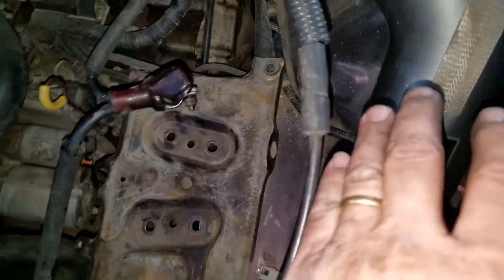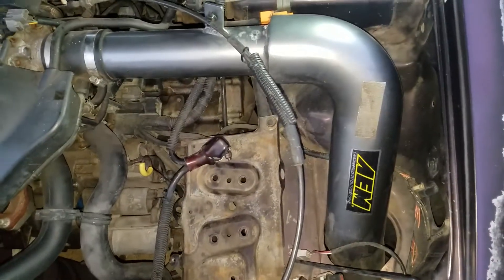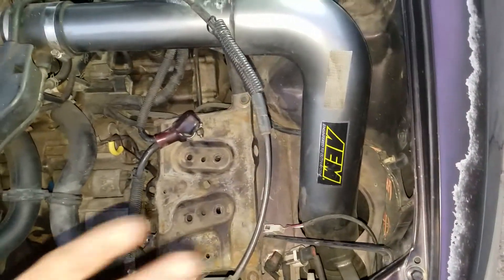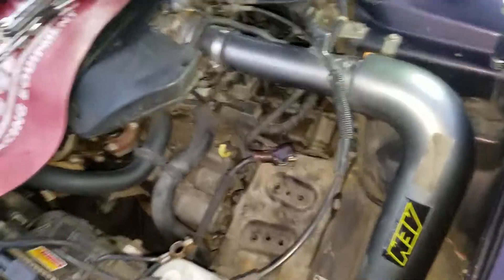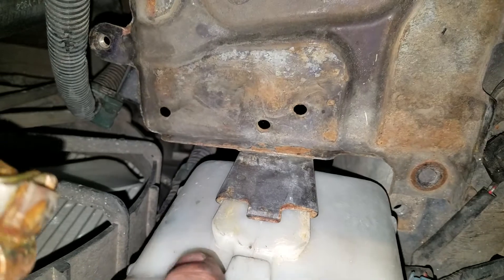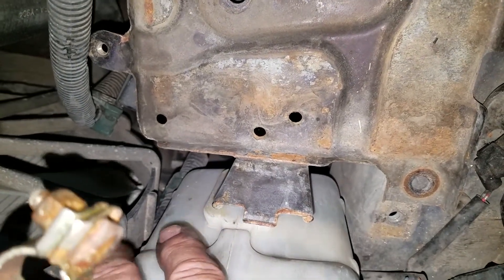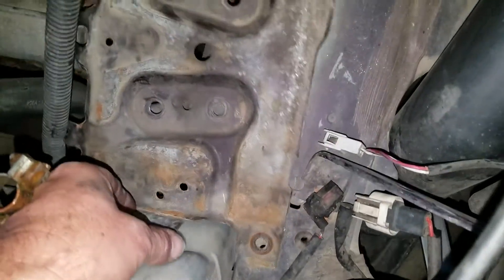This is where the air box goes, and on this car it has some fancy cold air intake, so you just kind of move some of that stuff out of the way. If it had the air box you'd have to take that out. This one doesn't, but what I will show is this water overflow tank has a little tab on it and you need to pop this tank loose before you take all them bolts out, because it's pretty stout — it feels like you're going to break the thing in half trying to get it off. So you take that off.